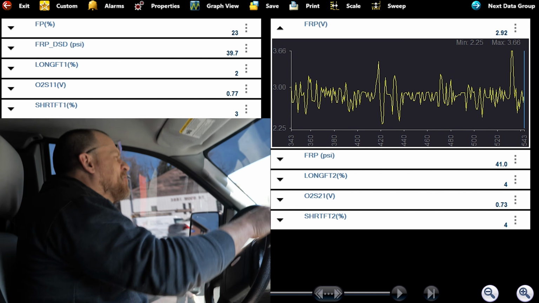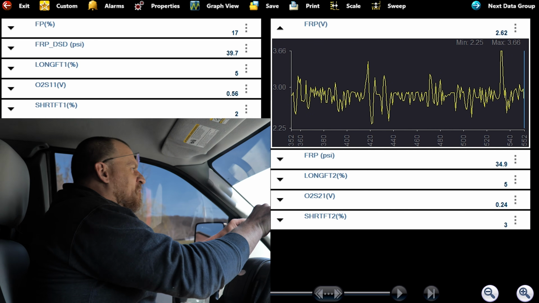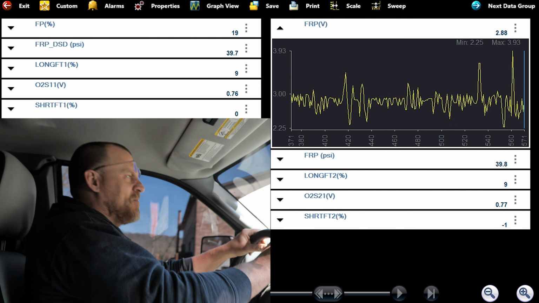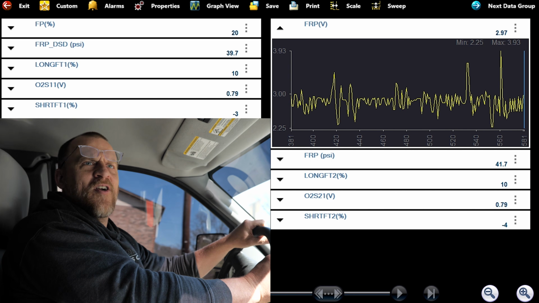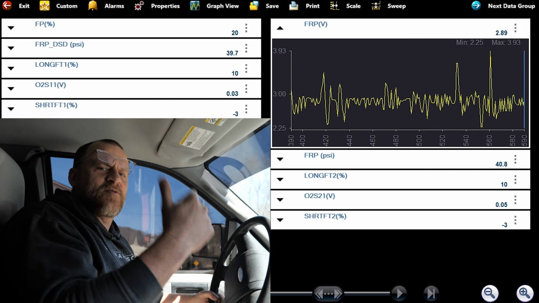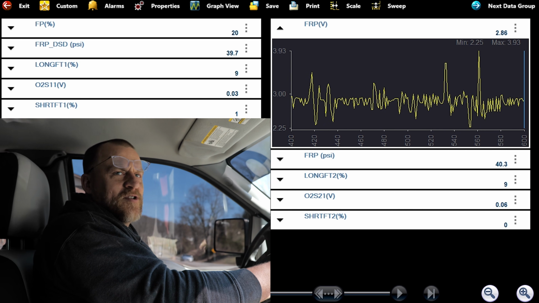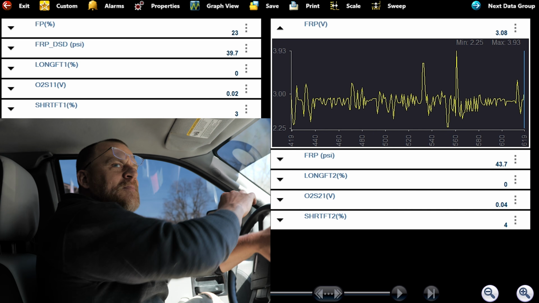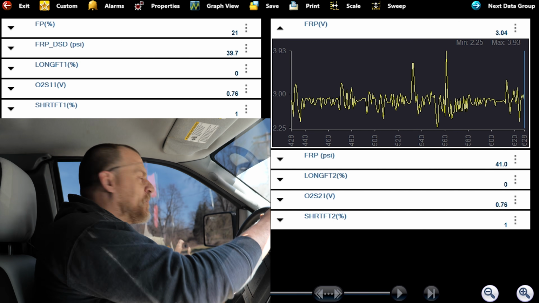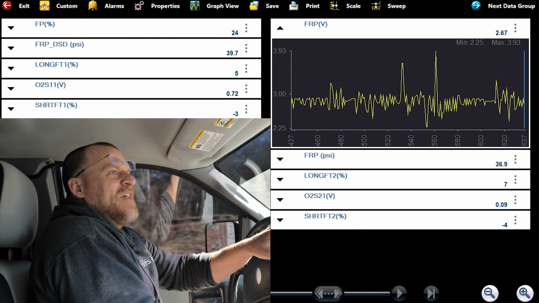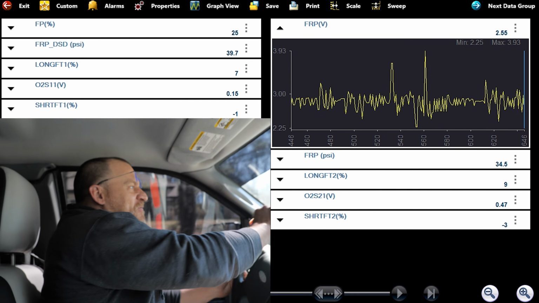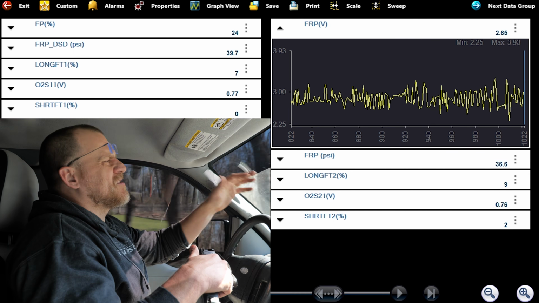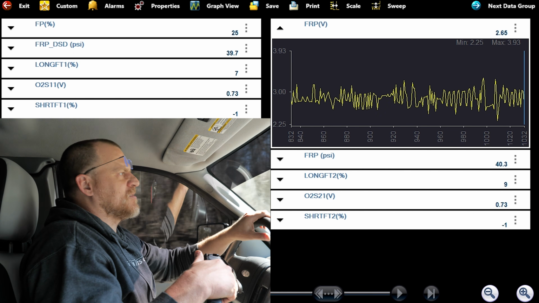This is a great example of why we charge diagnostic time. What do you mean you're charging me diagnostic time? Well, Mr. or Mrs. Customer, let's go by the code list. What part do you want to change first? You want to change the MAP sensor? Okay. You want to change the fuel rail pressure sensor? Okay. You want to change the fuel pressure control module? Okay. Want to change the fuel pump? What if you change all of those and it's still doing it? Who's paying for that? You are. The customer is. Thousands of dollars of wasted parts thrown at cars every single day.